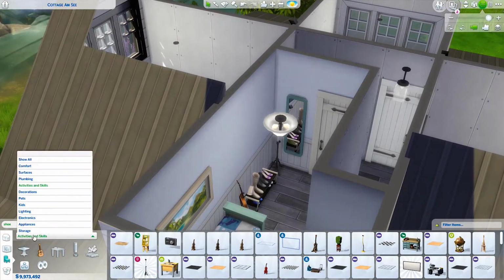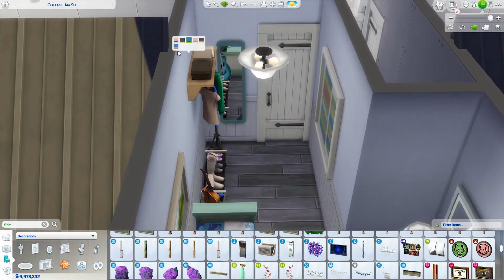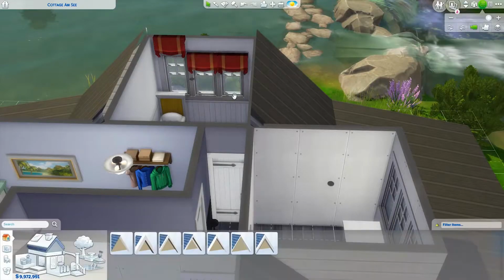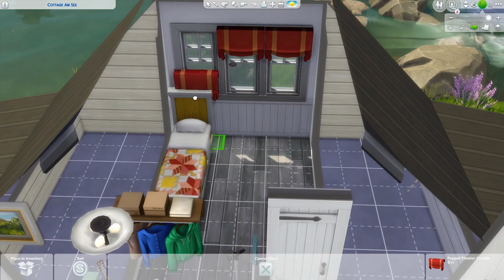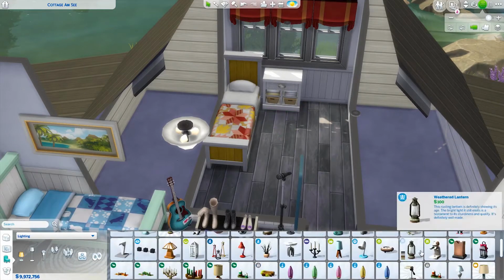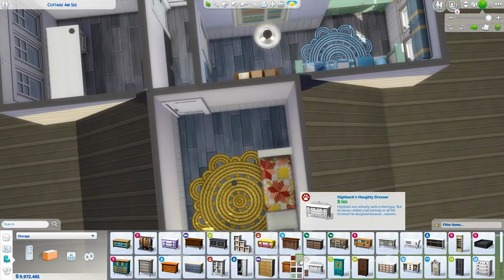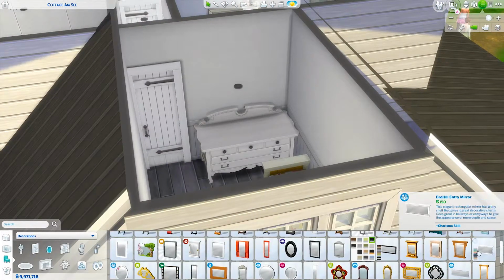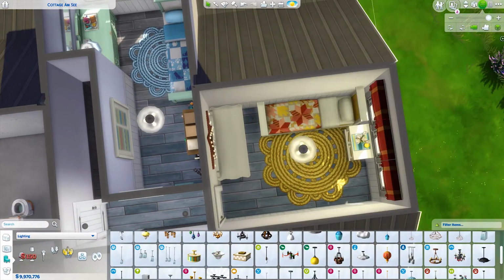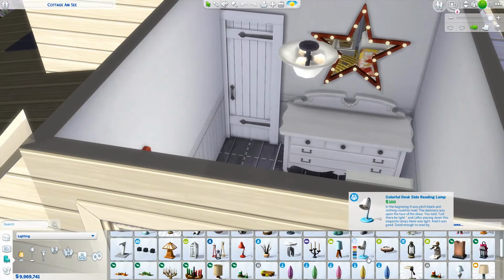And I really love these beds from Cats and Dogs. The colors are so pretty and it looks really nice with those Laundry Day rugs. The only bad thing is these sisters, if they have a significant other, will not be able to use these beds for recreational purposes because they're just single beds. So that is one downside. I guess if they get in a relationship with someone, they'll have to go to their place or maybe put a woohoo bush out in the yard. I don't know, but they are just single beds up here.